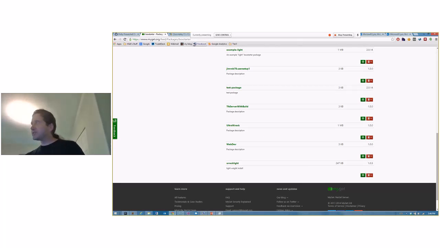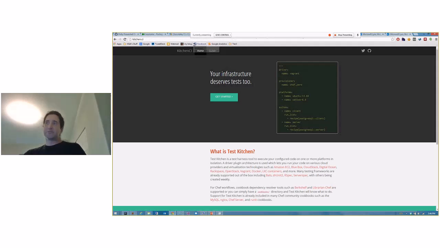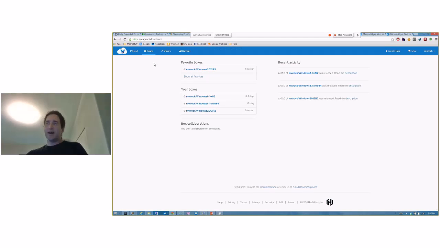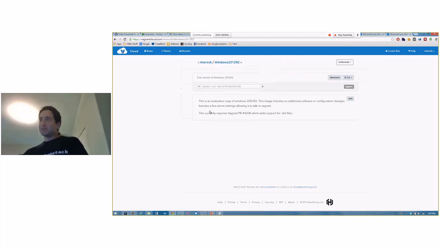Here we go. So this is Vagrant Cloud. This is where you can store these boxes. You can store them elsewhere, but this is kind of convenient. So here are my boxes that I have up here. So what is a box, right? Here's my Windows 2012. This is the evaluation copy. And for those of you that don't know, you don't need a license to test Windows boxes. Microsoft provides a place where you can download evaluation copies, and once that evaluation ends, you can just throw away the box and download a new evaluation copy and start over.